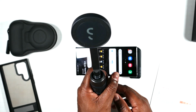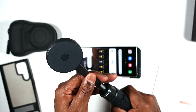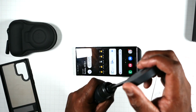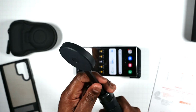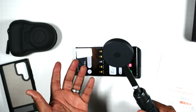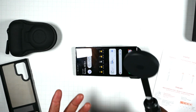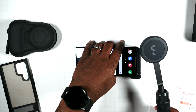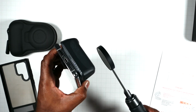Now I did contact ShiftCam and they want me to send a video of the issue that I'm having. And I think they'll replace it. But that's definitely, and once you add the weight of the phone to that, there's no way it's going to stay in place. There's just no way. And sure enough, mine did not stay in place. But hopefully yours works as advertised.